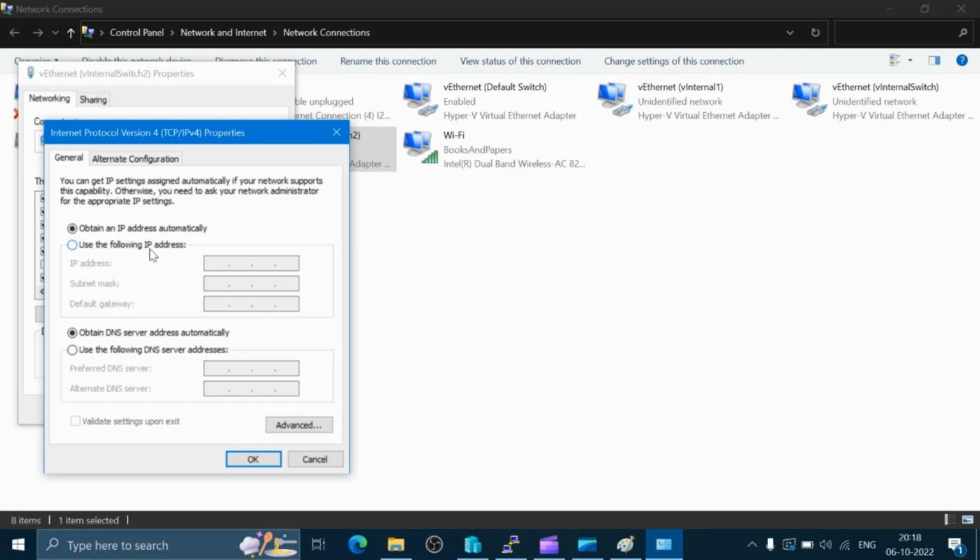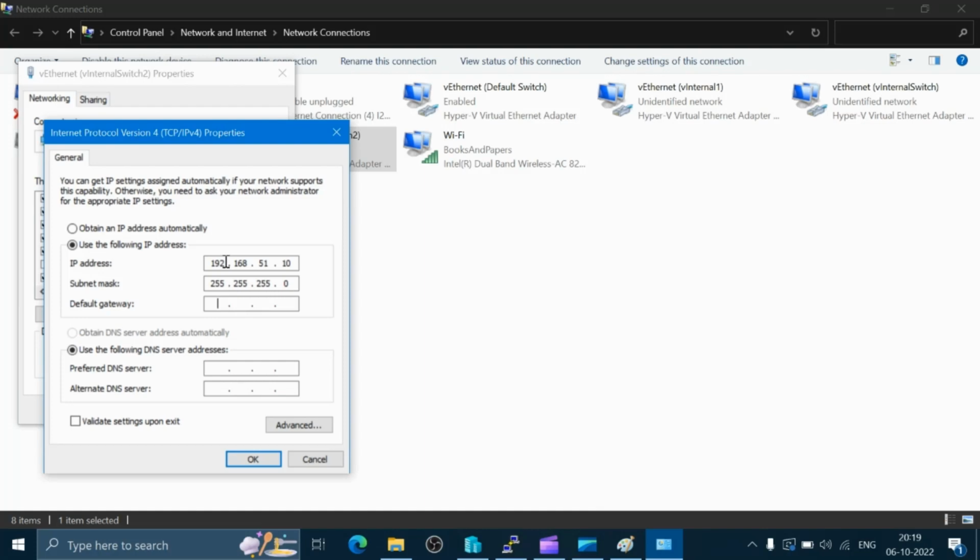But we know that for now we do not have a DHCP server in our environment. So what do we need to do? We need to assign a static IP on all these virtual adapters so that we can create a network with that. We already know our network address range and the IP addresses that we need to assign to the Hyper-V host, so we'll give it 192.168.51.10. That's what we decided, right? And default gateway, right now, we do not have communication with any external network.